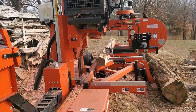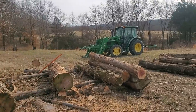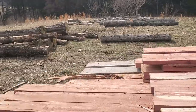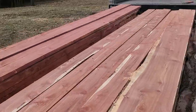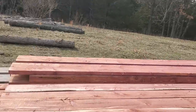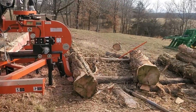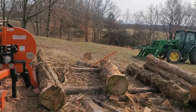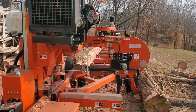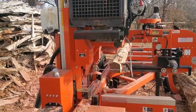I love running this mill. When you can take a raunchy old log like that, and turn it into this on your farm. Wow. Yeah, it's pretty sweet. Y'all check out lumber prices lately since this COVID thing. It's unbelievable. Wood prices have more than doubled in less than a year. More than doubled.